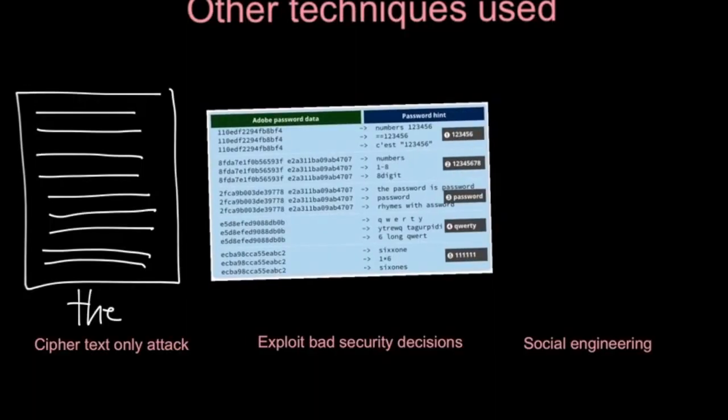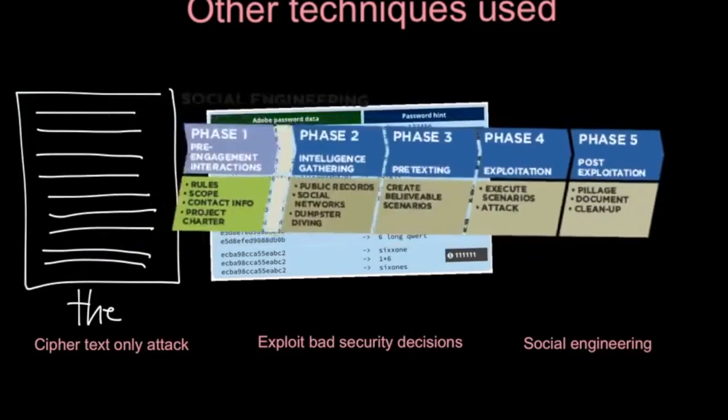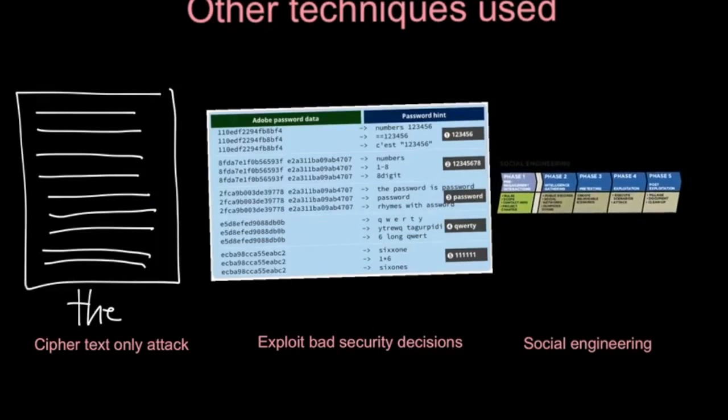The last technique was social engineering, and social engineering is simply when humans are asked a series of questions by people who are pretending to be someone they're not. Basically, it's going through someone's personal records, targeting an individual, finding out as much as you can about them on social networks, and creating some sort of believable scenario for speaking to that person in real life or over the phone, to get more information from that person so that you can maybe get access to a system that you previously did not have access to. Once you have access to that system, you can then go in and take more information, perhaps about that person or about another person. It's a very simple idea of just asking people for help.